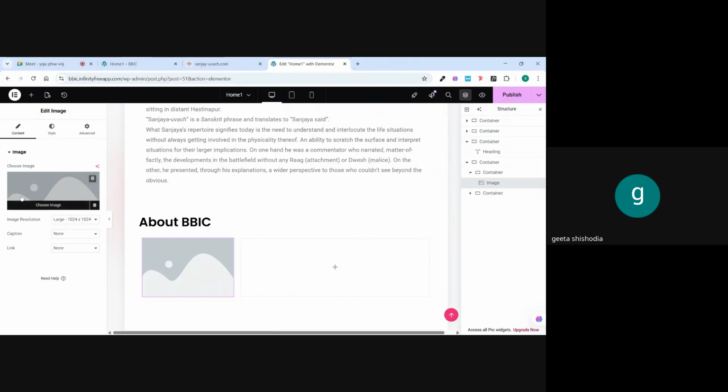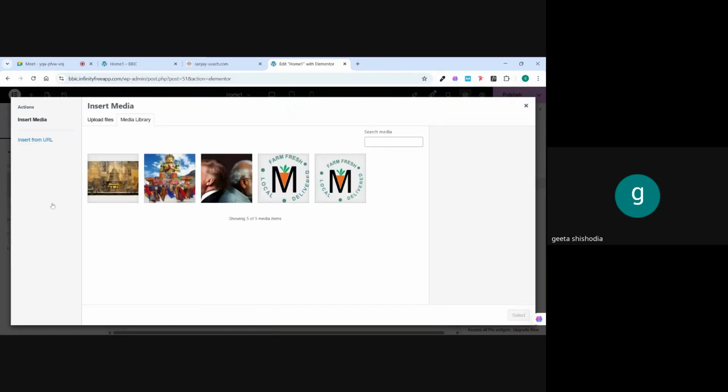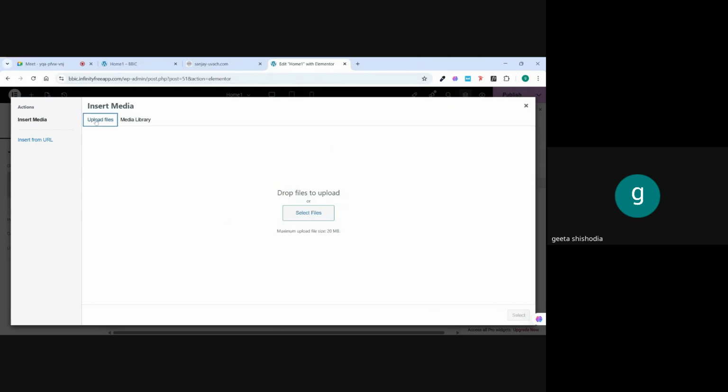Now from this left hand side, choose image. So click on choose image. If you have any image of BBIC, because we are making this for BBIC, then we'll take it. But as I told you, I'm taking a random image, so let's take some other image.